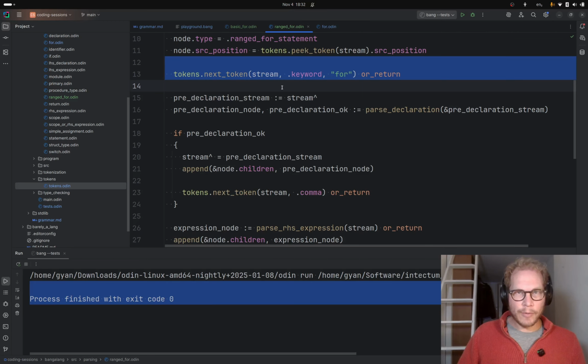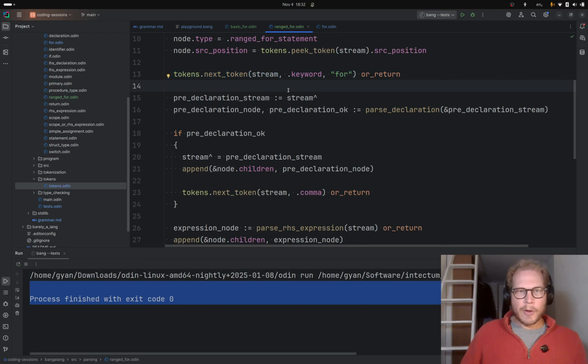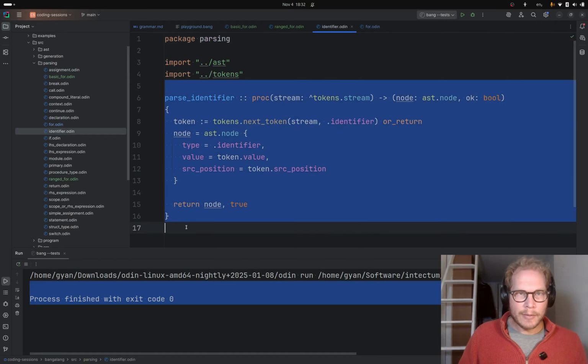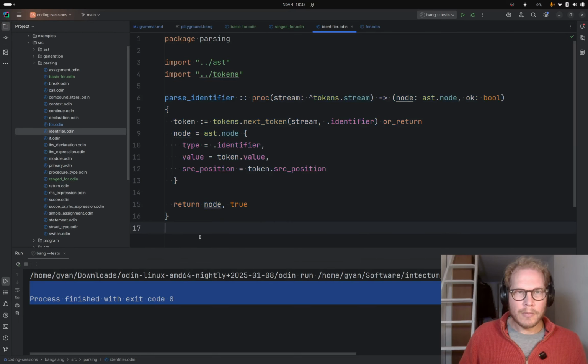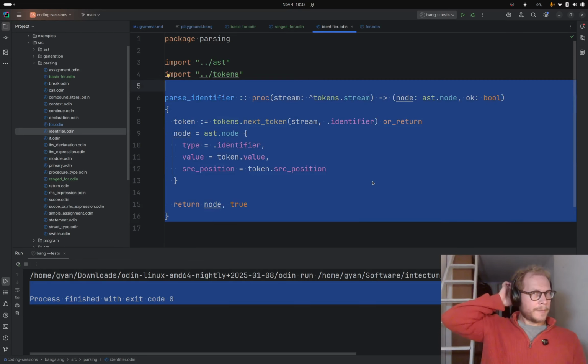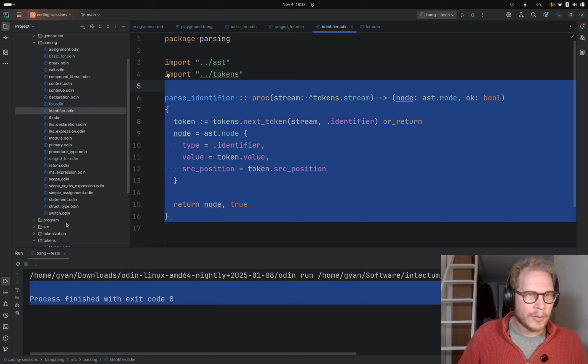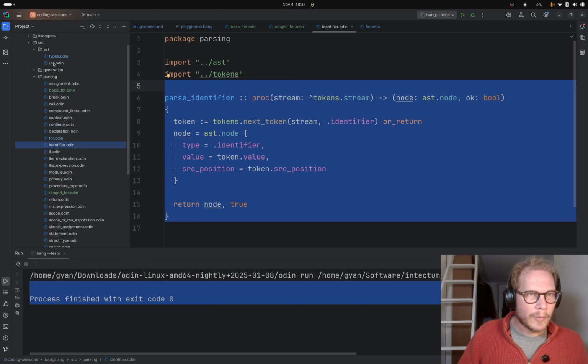First we have a keyword. Then we want to parse an identifier. I did actually want to do some cleanup here, because I feel like this is more of a general node type thing. Do we have a util in here? Maybe it's an AST.